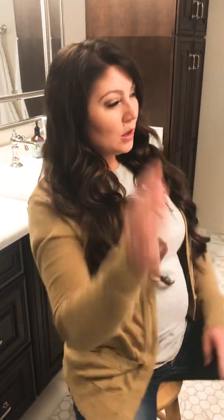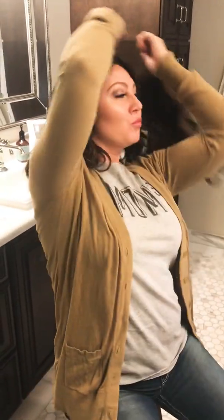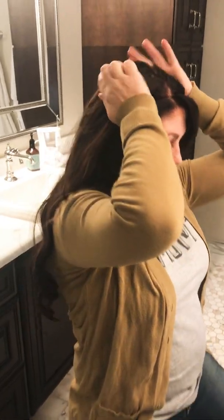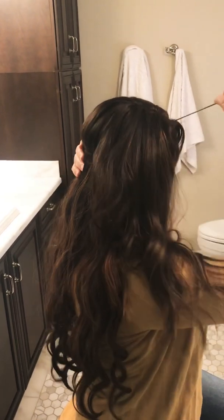Okay, you can see how easy they were to put in. The other way to put them in, which we talked about beforehand, is you can pull up. Will you show how you can pull up? The other thing is to show how easy they are to get out. Oh, yeah. That's it. They're out. Okay, do that one more time. So here's putting them in. I'm going to show you exactly what I did the first time.